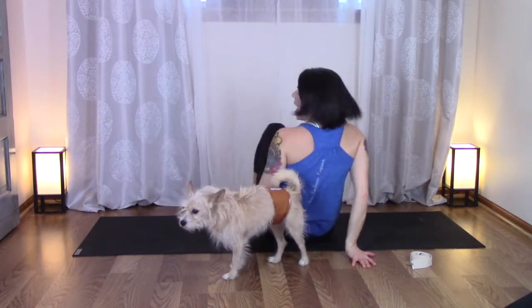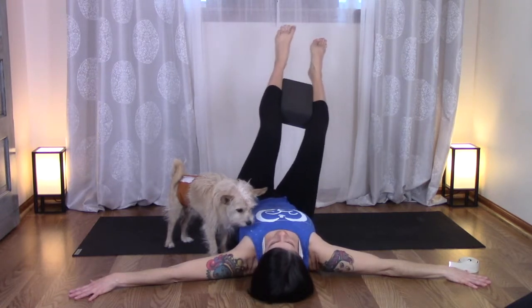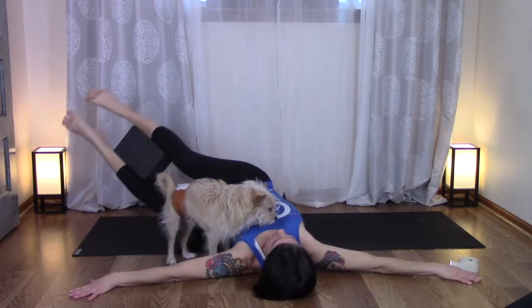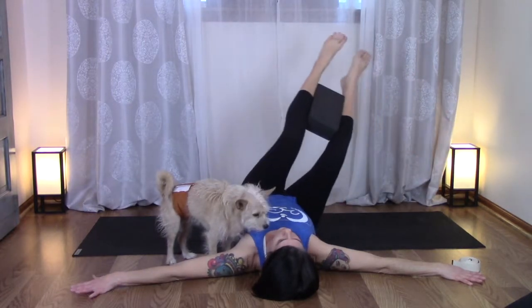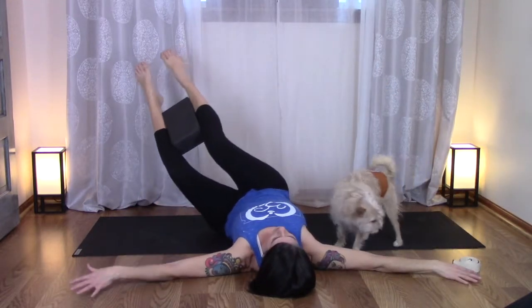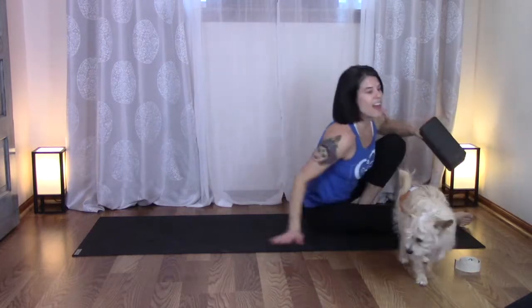You're going to slowly start to move side to side, but both shoulders stay down — so these may be fairly small movements. This is not about how far down you get. I typically find that with a few back and forths I gain a little more range of motion, but that's not necessary and it's not the point. We're getting some spinal twisting going on here and you'll feel your core starting to wake up, especially those sides.